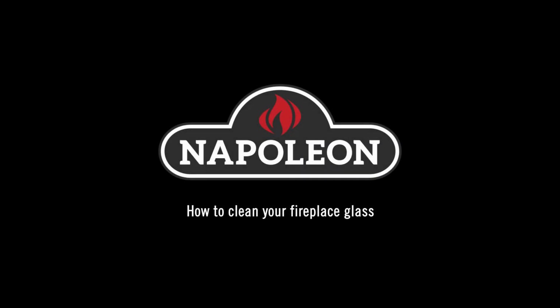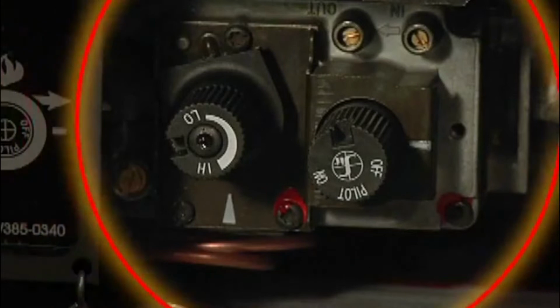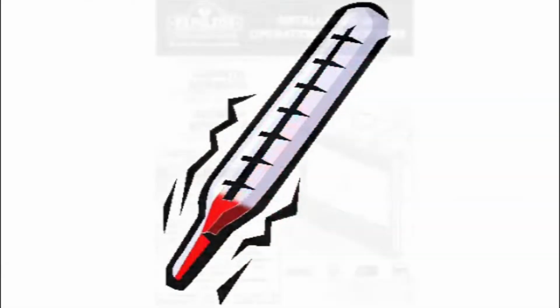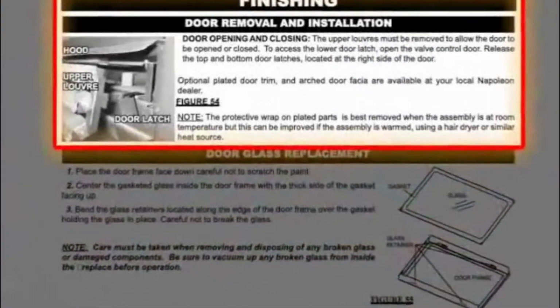Glass cleaning. To begin cleaning the glass on your Napoleon fireplace, it's important that the fireplace be turned off and the glass is cool. Refer to the installation manual provided with your fireplace to determine the proper procedure for opening the glass door on your model.